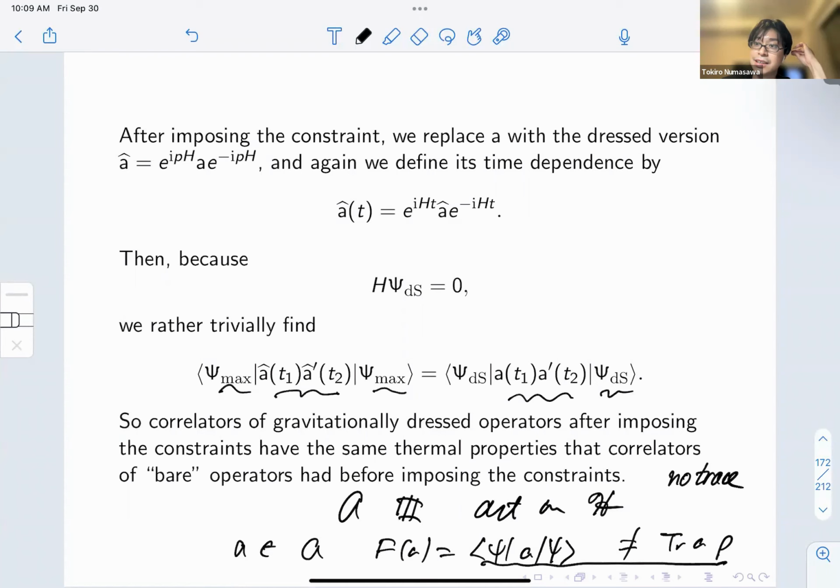I see. So if we include the observer dressed at asymptotic infinity, then basically we get the same algebra without the observer. Basically, yes. But if we include an observer in the middle of the space, then that may be different. If we want to study, for example, an observer who goes behind the black hole horizon, we definitely need to include the observer in the description.